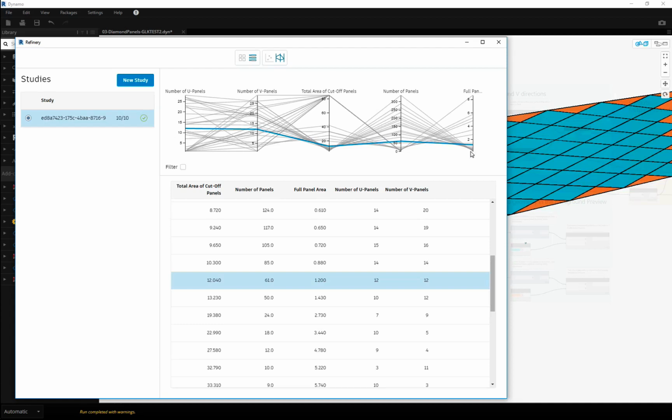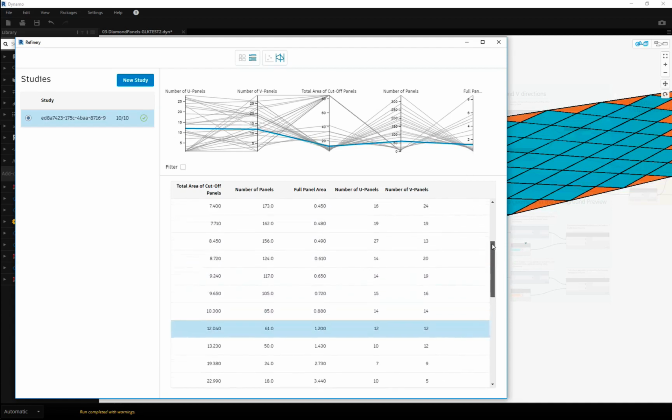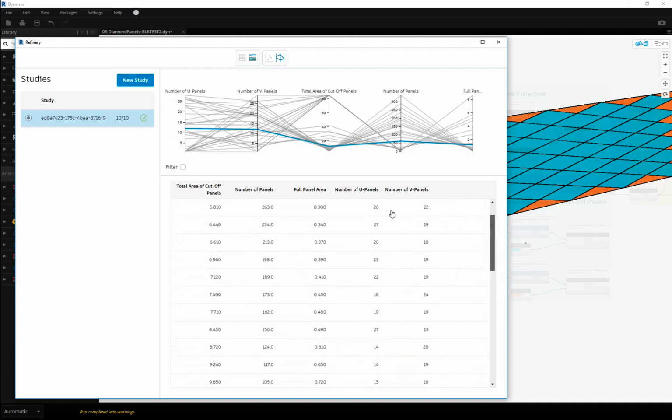Where if we contrasted that to one of these other cases, you can hover over. You can see as I'm coming up here, I have far more U and V panels. The total area of the cutout panels is staying small. The number of panels hasn't grown that much. Or actually, I take that back, it has. Number of panels has grown quite a bit. Okay, and the full panel size hasn't gotten that much better.